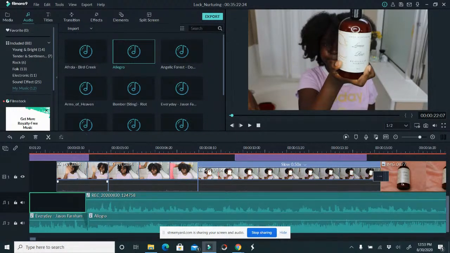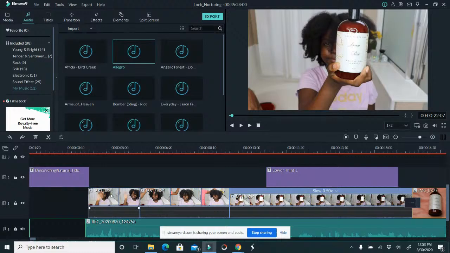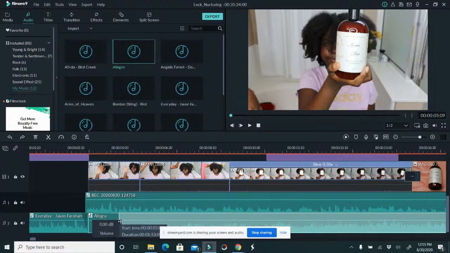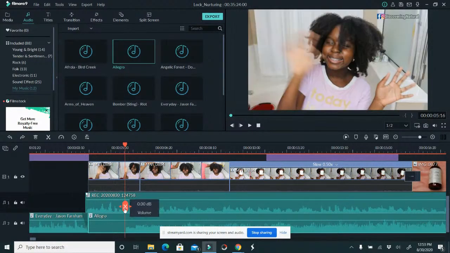I wonder why. See, I noticed this. See, this is what I don't like. I don't know why this shifted over. Okay, it shifted when I added the music. Oh, it shifted whenever I cut out that music thing. So when I went like that, it shifted. So always cut out. That's one thing I don't like about Filmora.